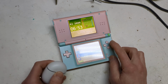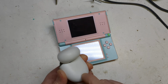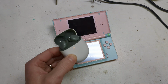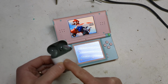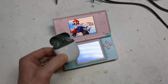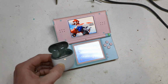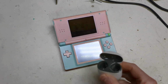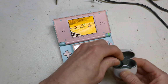So you've got your game, you've got your headphones. These ones you flip over, and you flip and hold this button. It goes into pairing mode, trying to pair to my phone, and then once it stops, they will. No, it's not trying to connect to that. Connect to the DS. There you go, it's connected to the DS, and I can hear it through these speakers. For the headphones, you can't hear anything, but yeah, that's basically it.